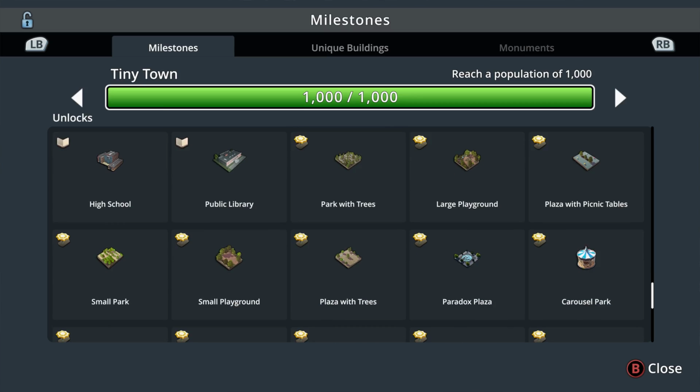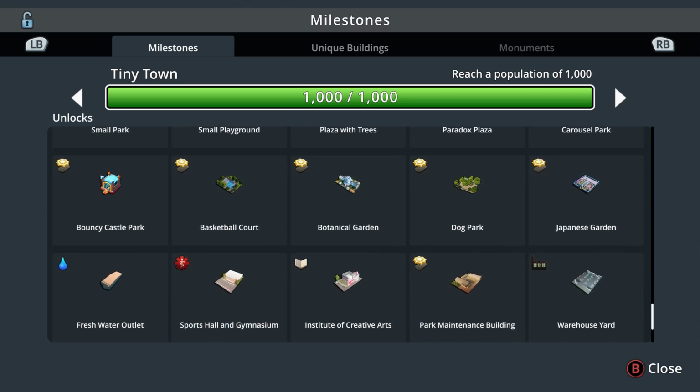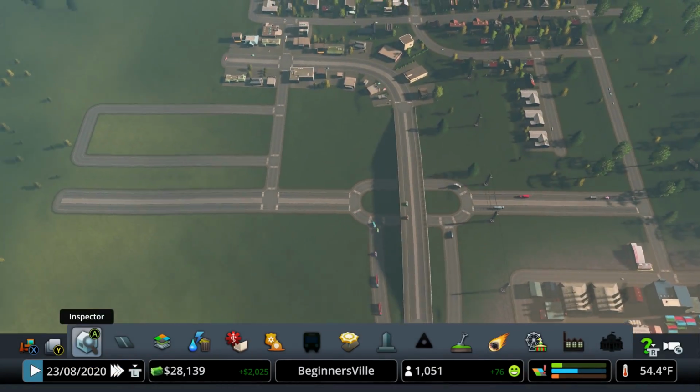These are important. So high school, very important. We're going to need to put that in right away. We do have now public libraries and parks with trees and whatnot. Those are very important as well, because they increase the happiness of our citizens and help our buildings level up. So those are all of the parks that we currently have unlocked, and that's what we're going to focus on right now. So high school and parks.